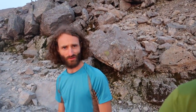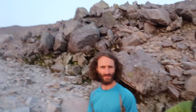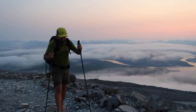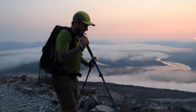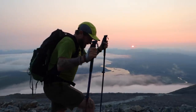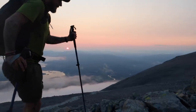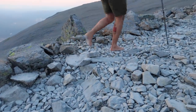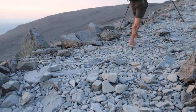How are you feeling, Joseph? So far, all right. Don't want to jinx it, mate. There's still a way to go. Just going to neck a couple of ibuprofen, have some water, and then we'll crack on. Deployed Joey's staffs to take a bit of pressure off the feet, and it's helping with balance a little bit. But still, it hurts, lads and lasses. Make no mistake about it.